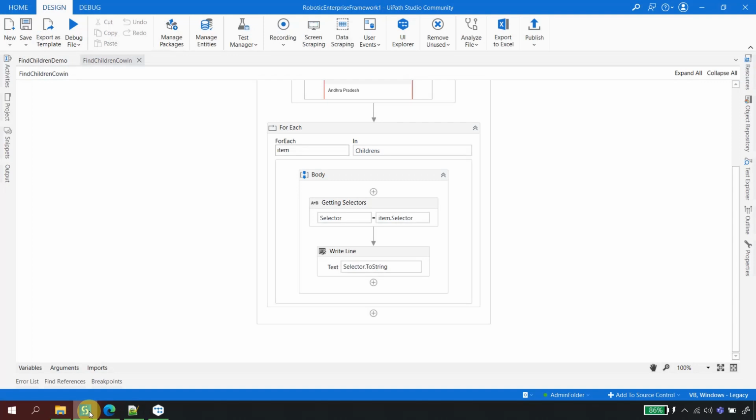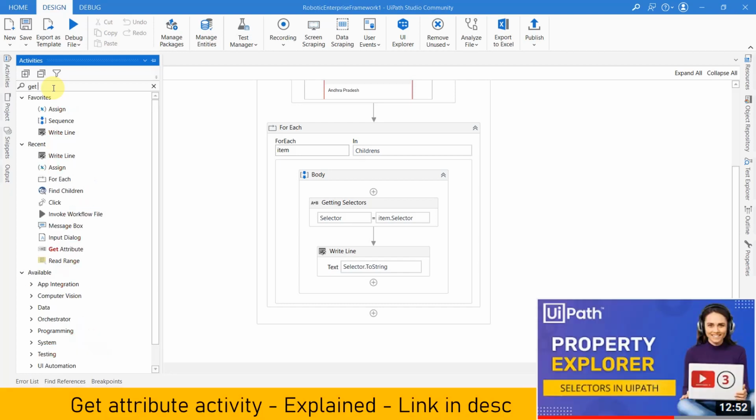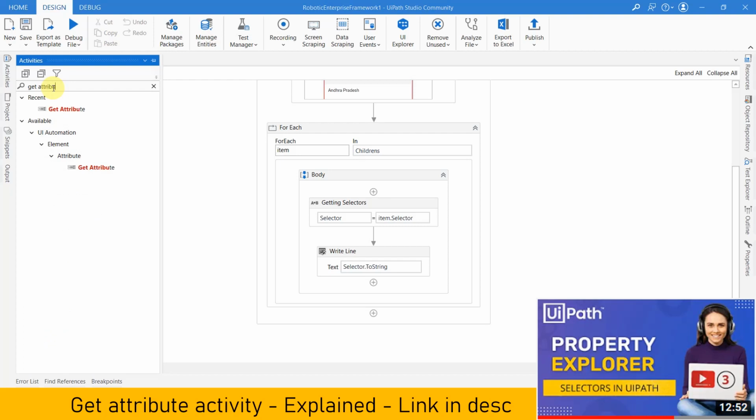To get that, we have an activity which is called get attribute. This activity again I have explained in detail in the previous videos. I'll put the link of the get attribute in the details, so feel free to explore that video. That will give you a clarity on this.